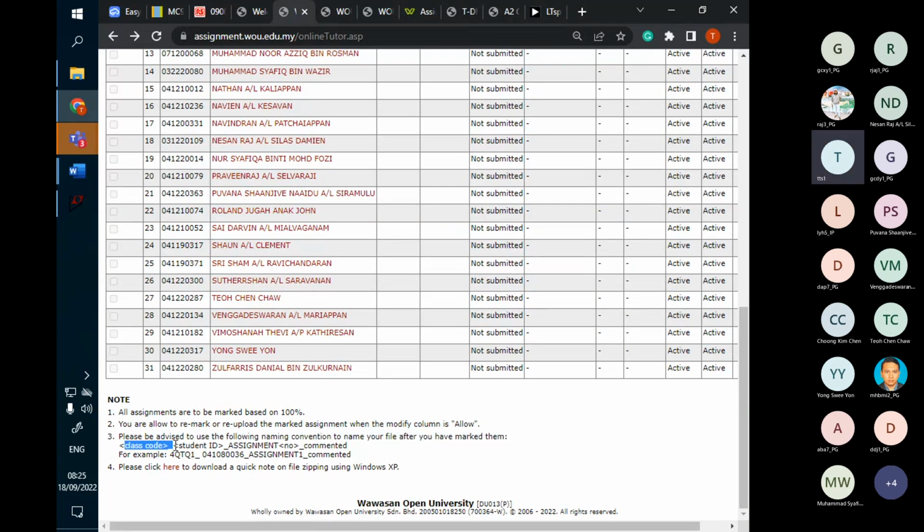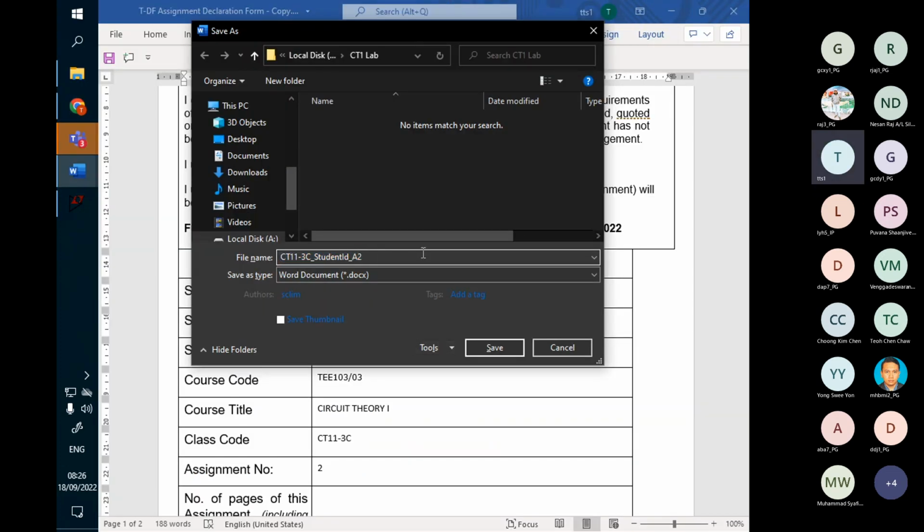Class code, student ID, assignment number, and actually I need to type assignment number instead of just A2. So in this example here, I should type assignment 2. Okay, instead of A2, it's better to type assignment 2.